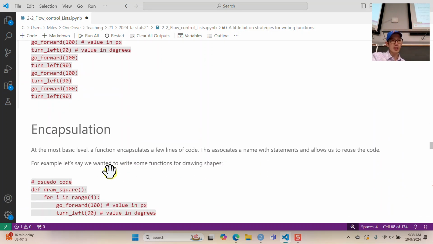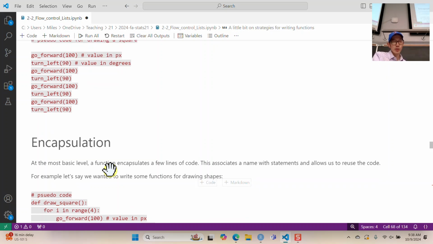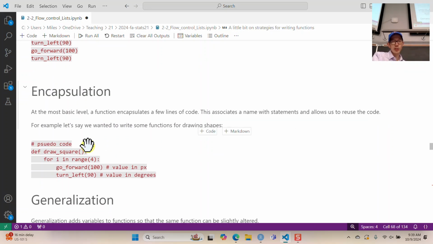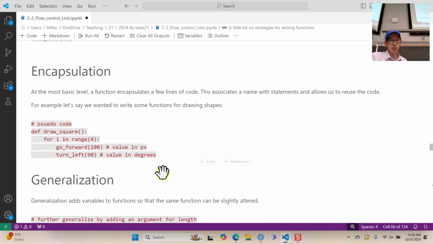And you can do that. And we can take this and encapsulate it, basically take the stuff that gets repeated and throw it into a function. So we can create a function that says define, called draw a square. We're going to repeat that thing where we say, go forward 100 and turn left 90 degrees. And we're going to repeat that 4 times. So we're going to say for i in range 4, okay? Basically, it's going to repeat it 4 times, 0, 1, 2, and 3. And we're going to call that drawing a square.